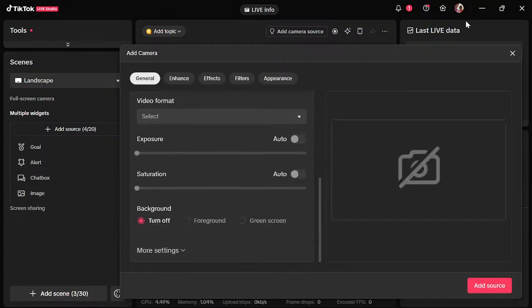Okay, it's like our virtual camera is not. I don't know why this machine is moving so slow, but we'll get there.